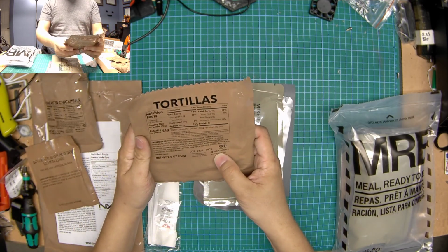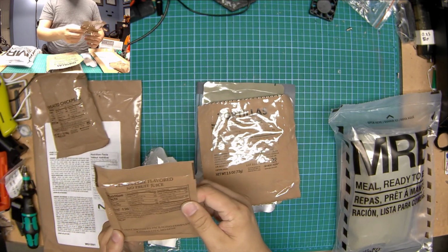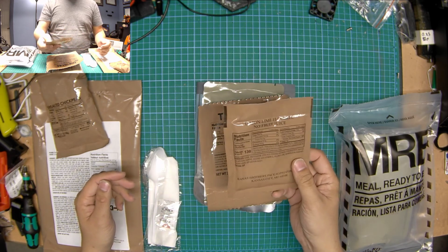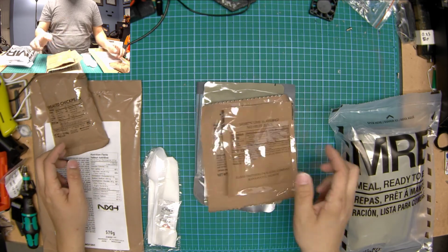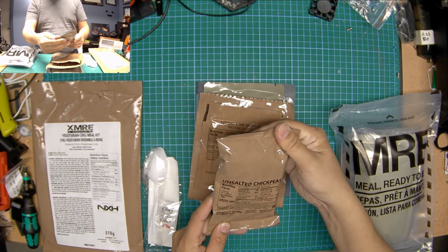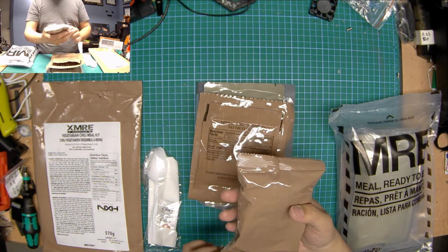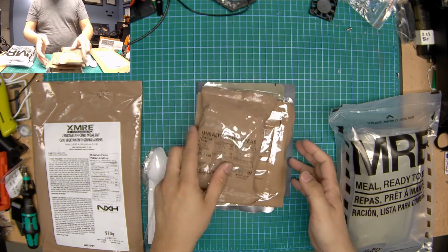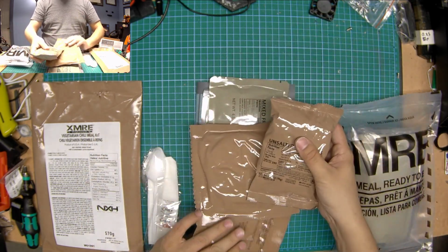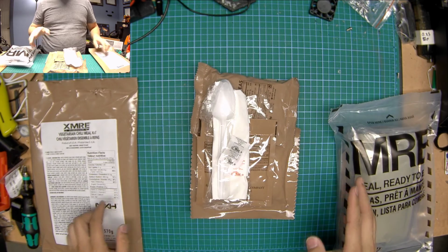This is packed by Nexos, which is the same company that makes the FRH, the tortillas. Giannis Brothers Packaging Company in Kansas, Missouri. I mean, this is basically flavored water mix, so it's not that hard to get right. And unsalted chickpeas, packed also by Nexos in Florida. So I guess the packaging feels a little underwhelming. The presentation is okay, I suppose, and the contents themselves, I will say they feel a little underwhelming relative to what you get in a meal kit supply MRE.